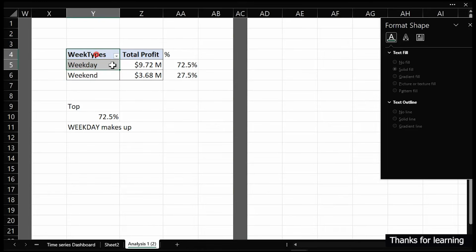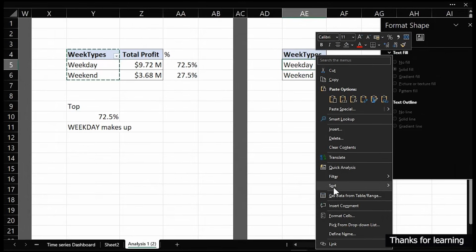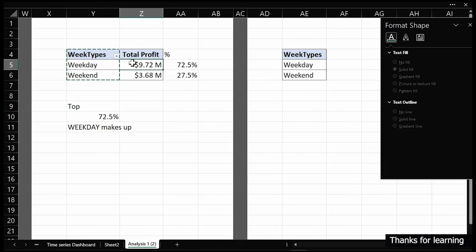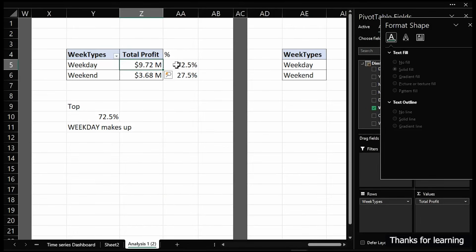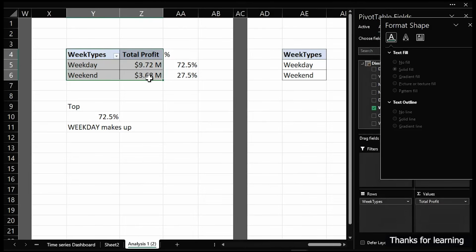So I'm going to copy our pivot table, paste it over here. Show field list. Oh, sorry. We need to recopy this again.